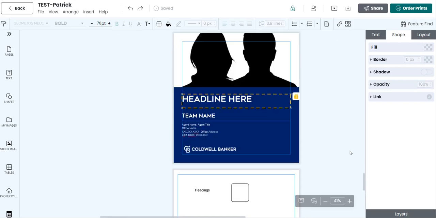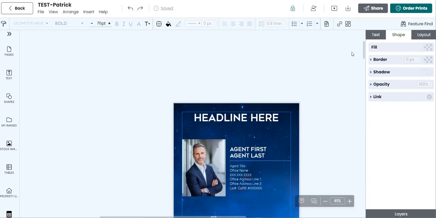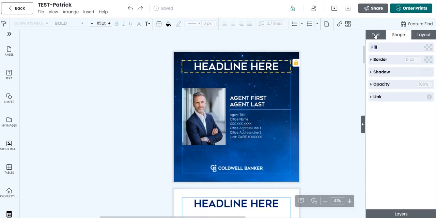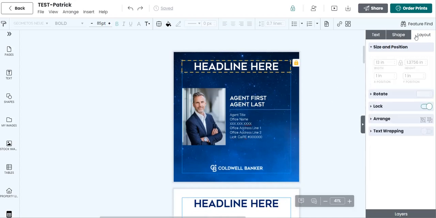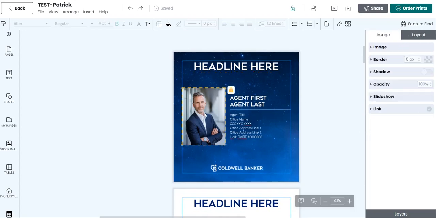Finally, on the right-hand side is our ability to get really granular with the assets that we're working with. I'm going to scroll back towards the top, and note if I click in a text box, it says text, shape, and layout. Some of these may be locked, and if not, I can make adjustments. But I would adjust the text style here, the shape of the text box, or the layout where I can bring it to the front, back, rotate it, or otherwise. If I click on an image, we see that changes from text and shape and layout to just image and layout. Now, in most cases, you won't have to use this right-hand side very much, except when editing and adjusting images, and we'll talk about that in just one moment.